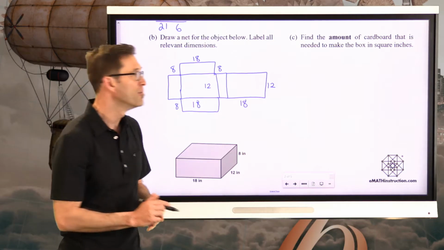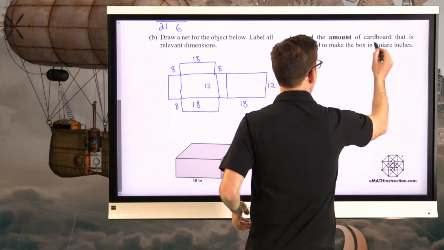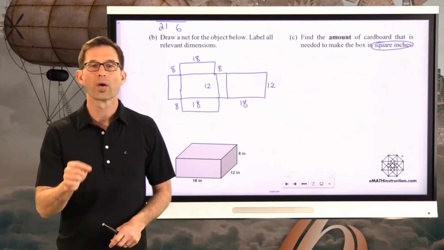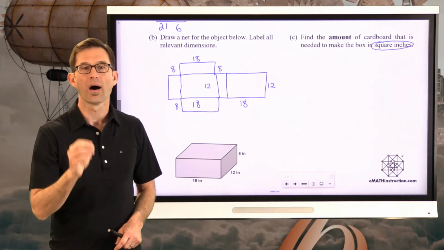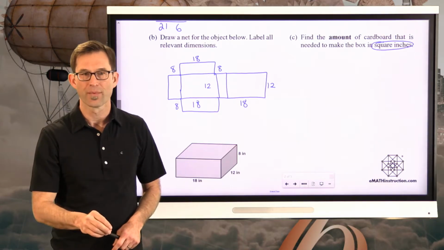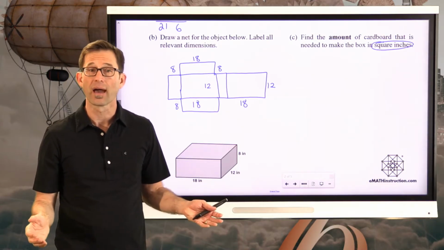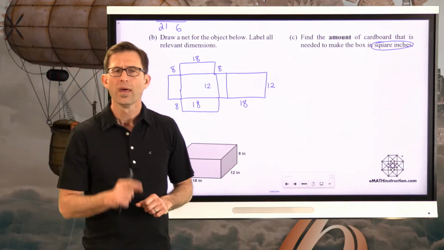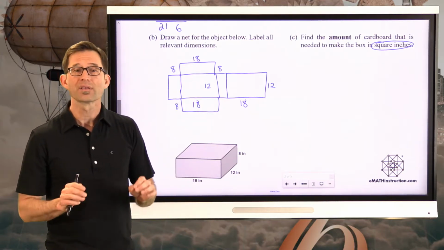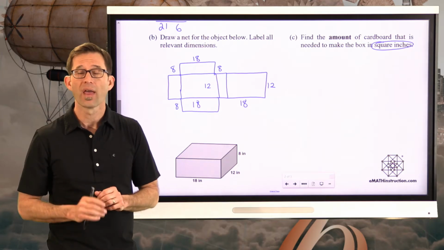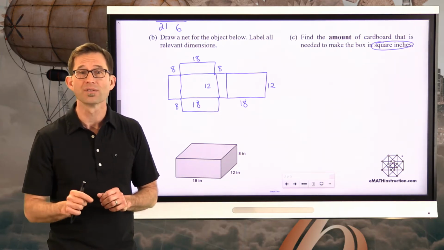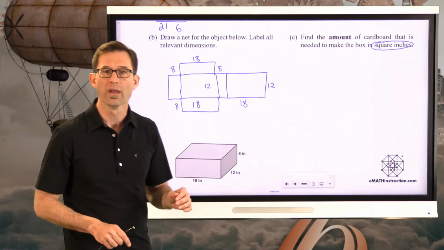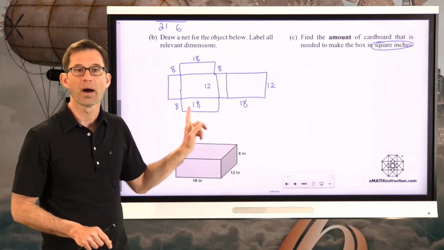All right. Now, if you're wondering, what are they asking for here? All you have to do is look at that. Square inches. In other words, I want the surface area. Okay, and this is going to take a lot of calculations because I've got 6 areas I've got to add up. Now, what I can do is calculate 3 areas and double them because every one of these things gets doubled up. Let's do the big one first, right? The big one is this 18 by 12.